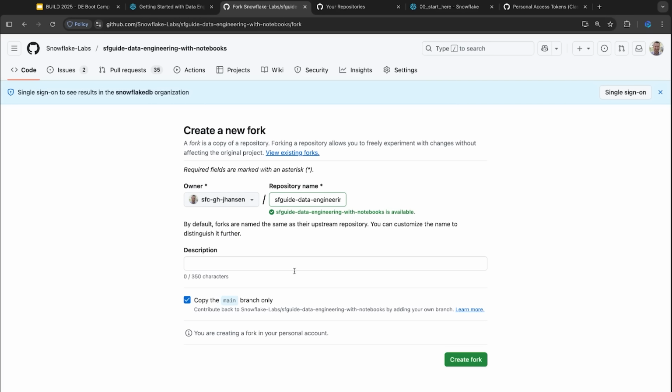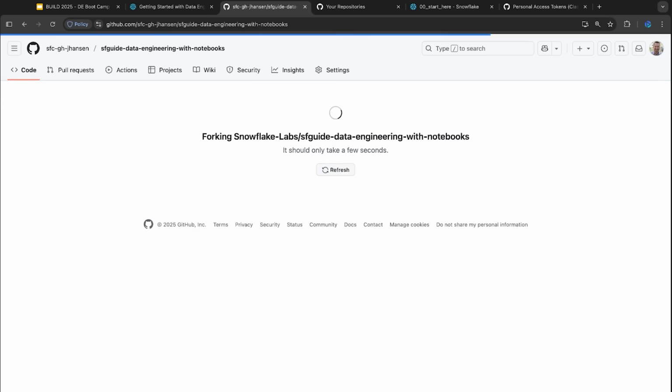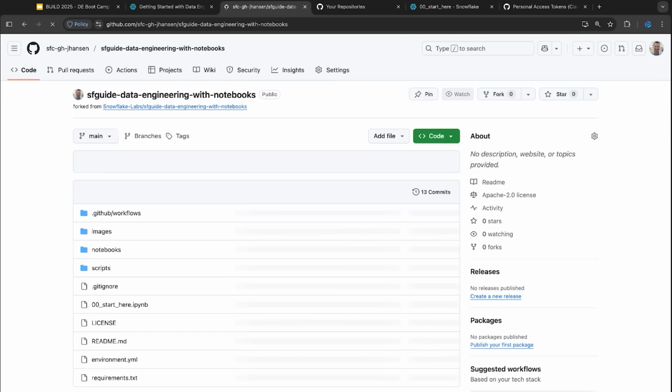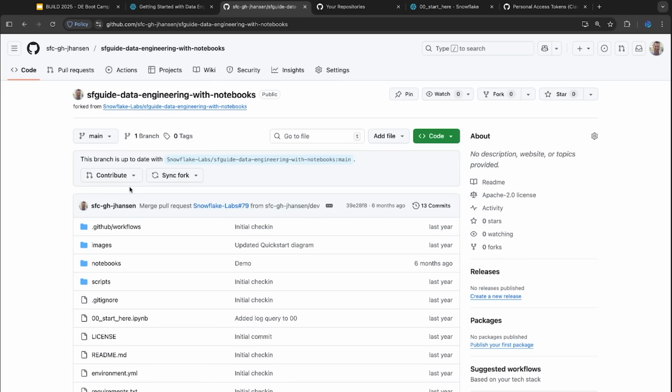Just keep the same name, keep all the settings the same, and go ahead and create fork. What this does is create a fork of the repository in your account so that we can make some changes and edit it. All right, so there's our forked GitHub repository. This also gives you a copy of all the code, so you can access this and work with it.